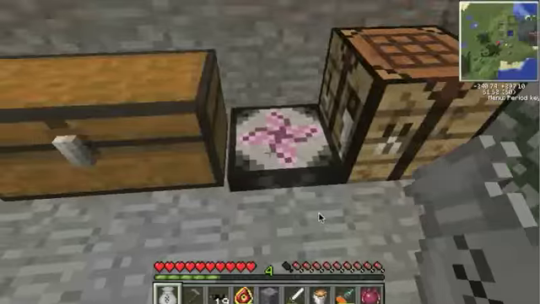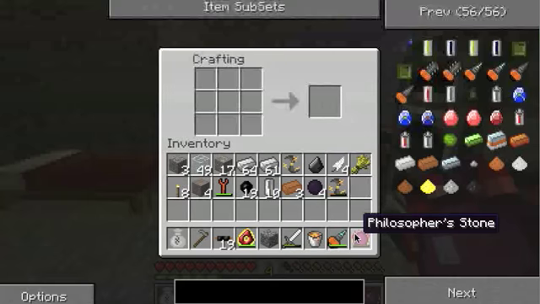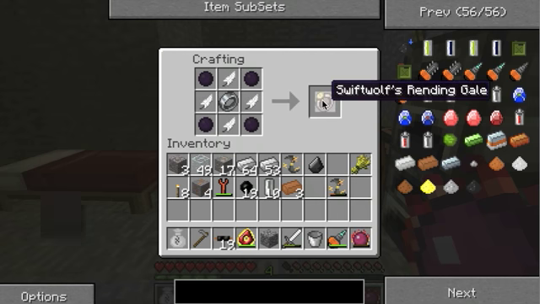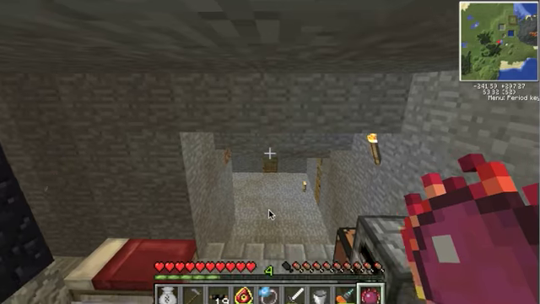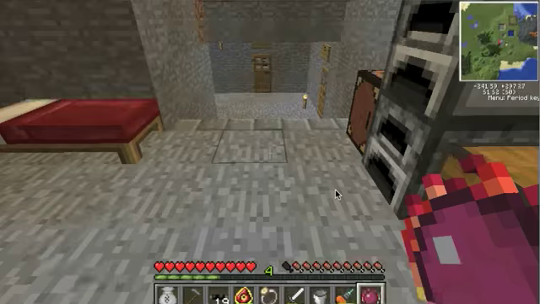Okay, first thing we're gonna make is a Swift Wolf's Rending Gale. So, what we need to do first is make an iron band like that, put that in the middle, 4 dark matter, and 4 feathers. Swift Wolf's Rending Gale. This lets you fly. What is it using power off of?